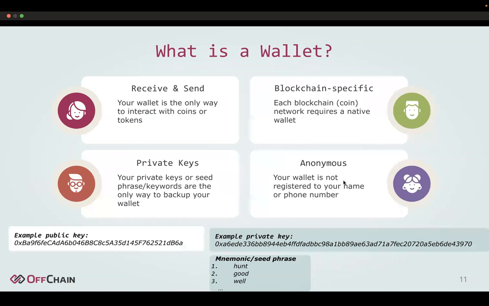One of the unique things that is necessary when dealing with a digital asset is the concept of a wallet. We want to be able to send and receive various different transactions representing tokens or coins. This is blockchain specific, meaning every single blockchain would end up having their own wallet. Sometimes, though, they can be combined together into a common wallet that can support many blockchains, but nonetheless, each blockchain is going to have its own nuances into how it works.